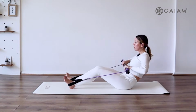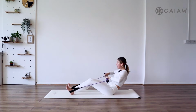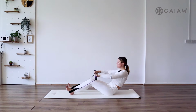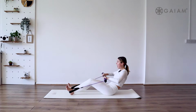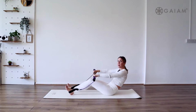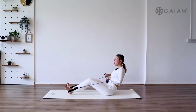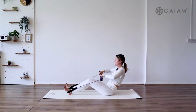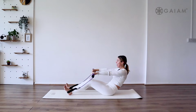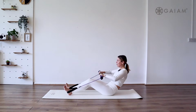At any point, if you need to, you can sit yourself up. Quick break of the abs before you take it back down into that half rollback position. But I need you to really think about squeezing those shoulder blades like you're trying to crack an egg between them. As you bring that bar back to your chest, make sure you're not letting that bar or that chest collapse down. You're staying nice and firm through the body as we do this. So you pull back and then reach forward. Let's go 5 more. And for really good work, everyone, give me 3.